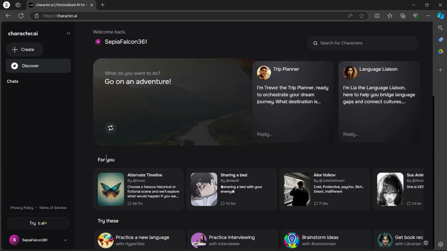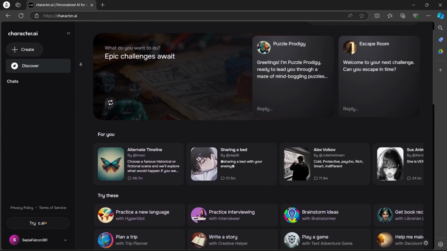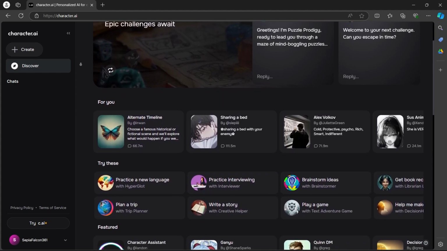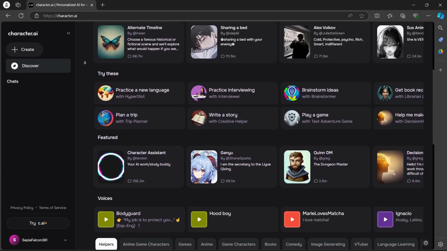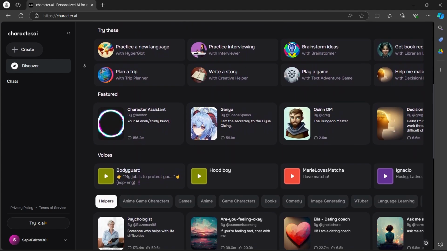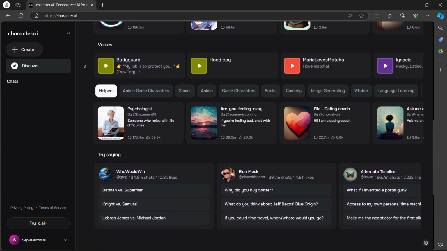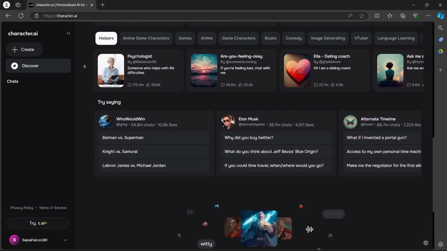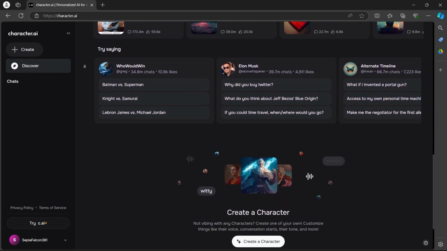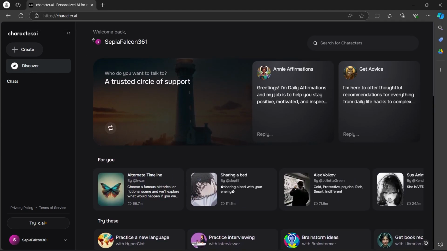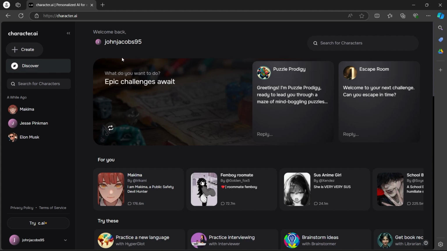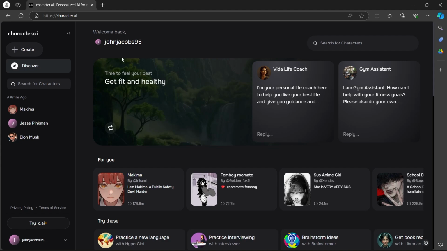So this is Character AI's homepage. The interface is designed to be user-friendly, ensuring a smooth experience even if it's your first time using AI-driven chat platforms. On the homepage, you will see a list of AI characters that are available for interactions. Each character has a predefined personality, backstory, and conversational style, making them unique in their responses. You can either explore popular characters or search for specific personalities that match your interests. The homepage is divided into categories, making it easy to browse and discover new characters. Whether you're interested in celebrities, fictional characters, or educational AIs, the platform organizes everything for quick access.